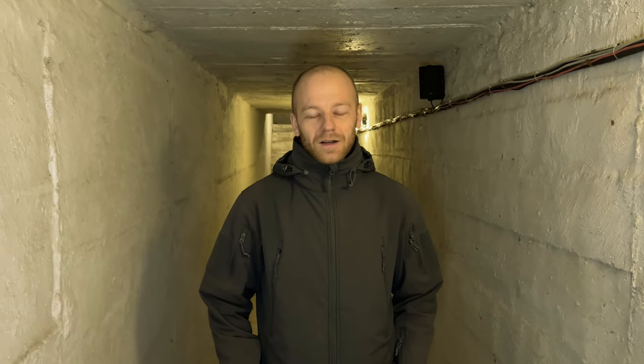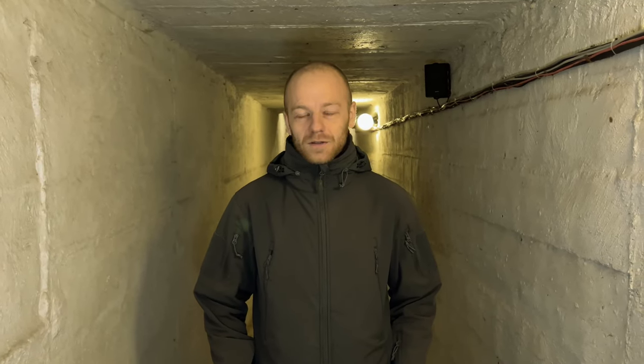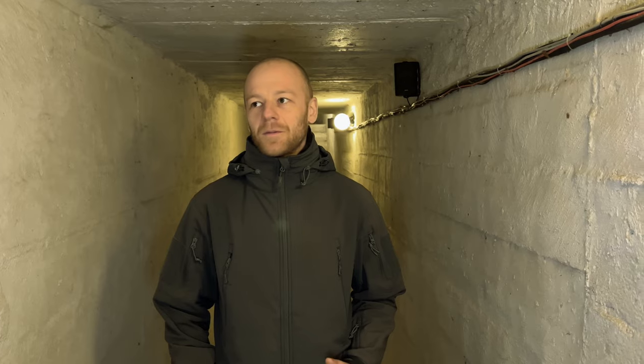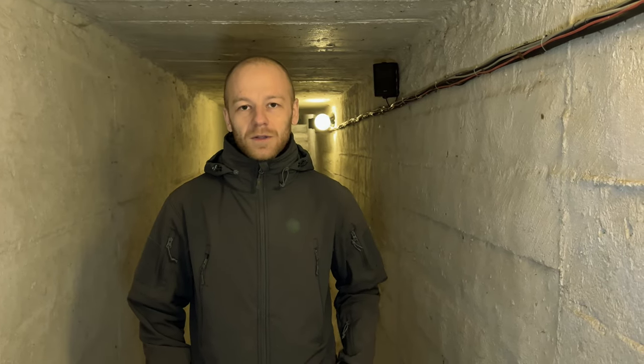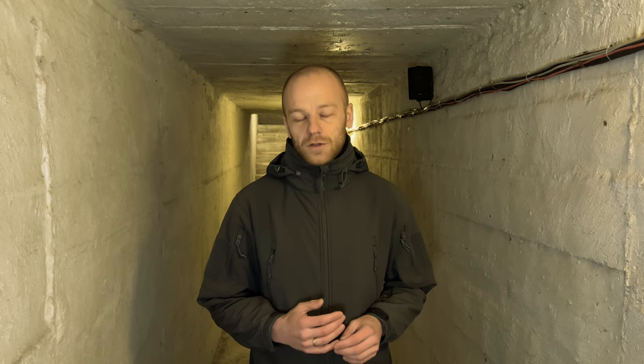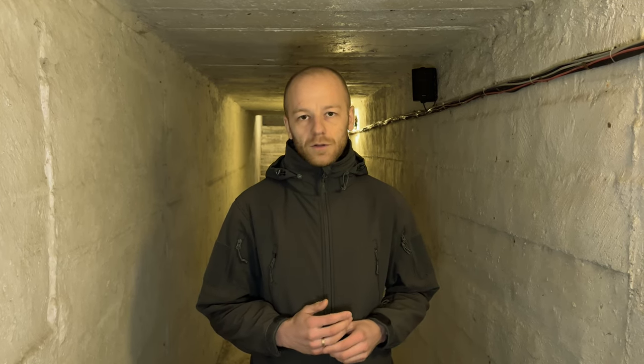Okay, so my name is Albertas. I'm one of the founders of this bunker. We had an idea to save it, to protect it, because in Vilnius many such bunkers are already transformed into, let's say, nightclubs, bowling clubs, flats, bars, whatever you can think about. And there were around 300 such bunkers in Vilnius during the Cold War. So the Soviet Union was building them everywhere in every town because there was a huge competition between the United States and the USSR, and everyone was really aware that the war can come any day. And of course, the most problems would be for civilian people. So these shelters were designed for civilians, not for military, and there were more than 300 of them.